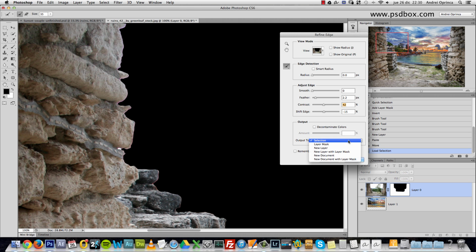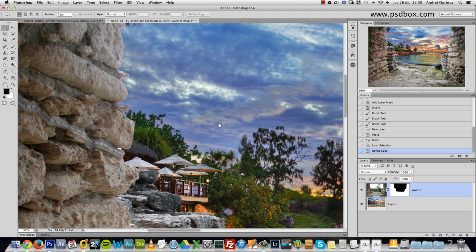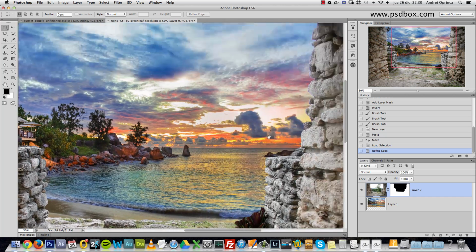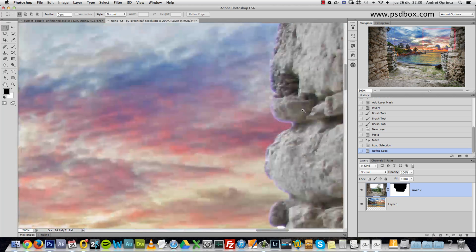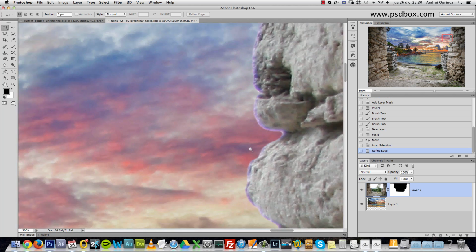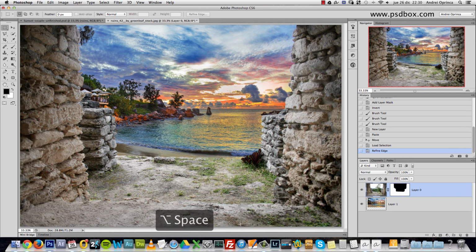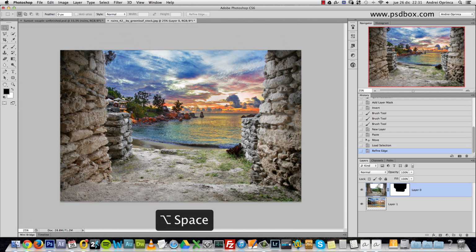We will change the output to layer mask. If you have a previous version of Photoshop, maybe this will be a bit different, but the settings, I think, should be the same. So let's click OK. And now the refine edge updated our layer mask to exclude those areas, to shift it a bit. We still have a bit of color there from the camera, the fringing area there, but there's no problem with that. We'll cover it with the light effect later on. Okay, so this is our basic background here.